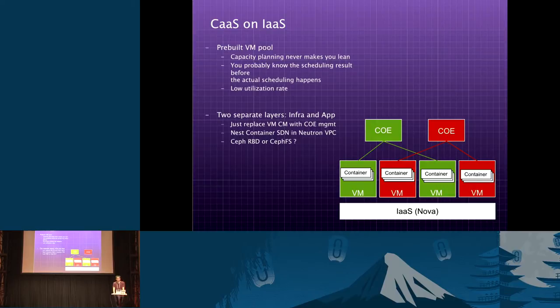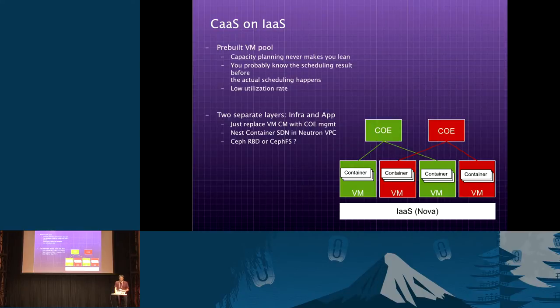So what is it today? Most container services run on the infrastructure service, which is Nova. On top of that, different tenants need to build their own bay of VMs as a boundary for isolation across tenants. That introduces problems. One is you need to pre-create a VM pool, which means a lot of capacity planning. What's the instance type? What's the storage setup? What's my VPC SDN setup? That alone doesn't make you any more competitive. You need to define a lot of things before you know how much you're actually going to use.